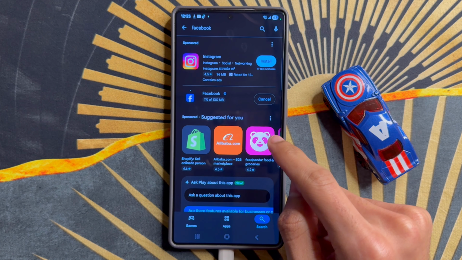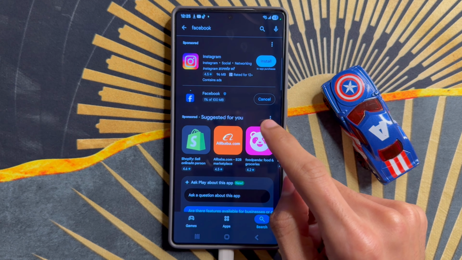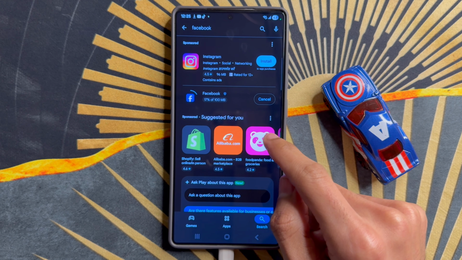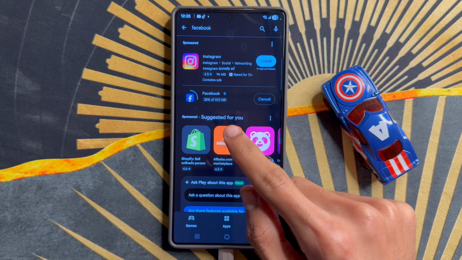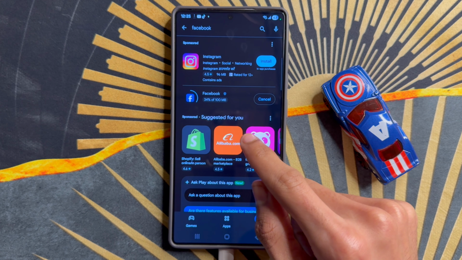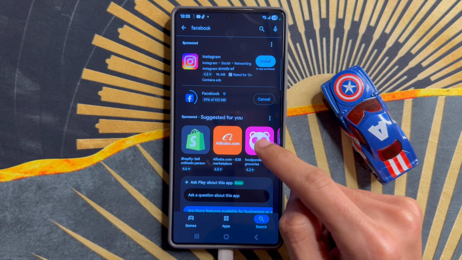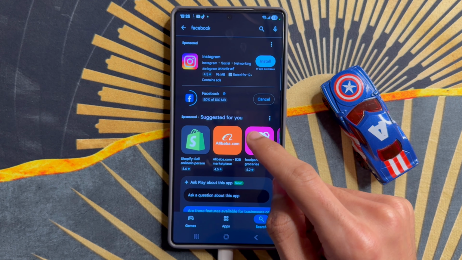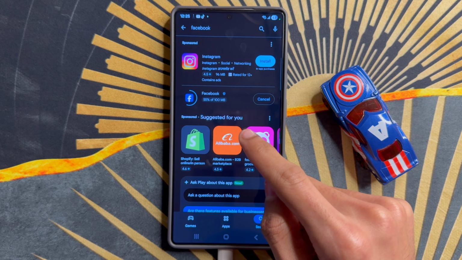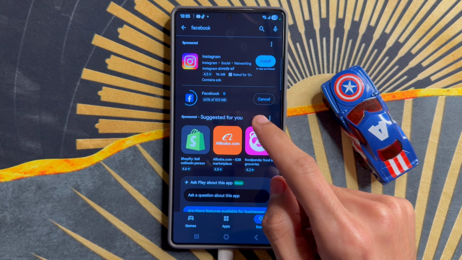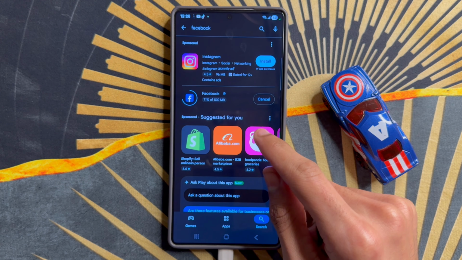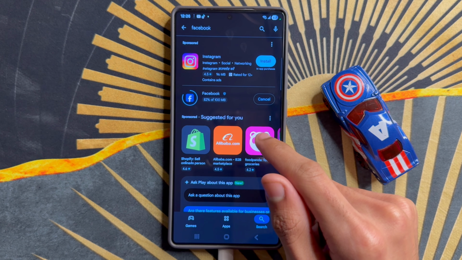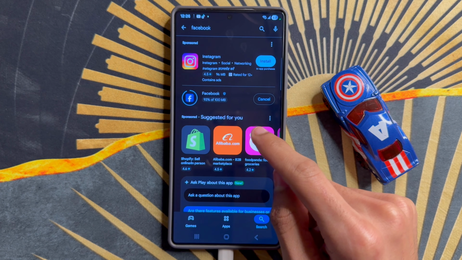After you click on install, you will see your app is installed according to your internet connection. You will see app is installing, 30%. After a few minutes, you will see app is downloaded.